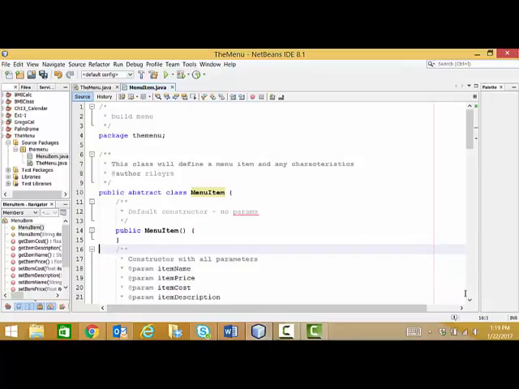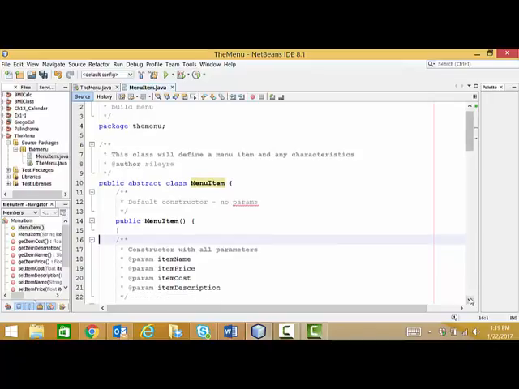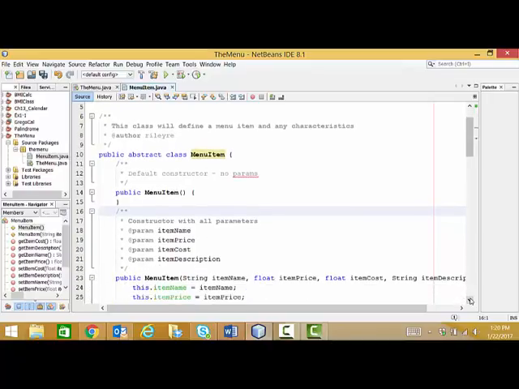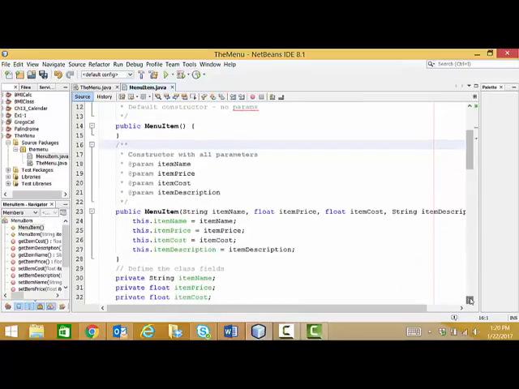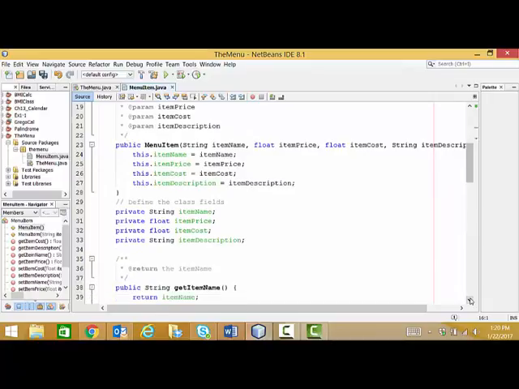our abstract class, even though we're not allowed to create an instance of this class. And this is because when we inherit from the class, we'll be able to use these constructors in our inherited class to build our instance. So we're going to continue creating them. So we have our default constructor, our constructor with all of our parameters, all generated nicely.